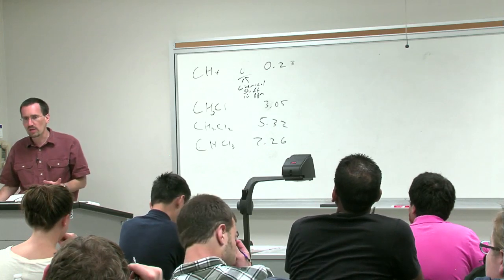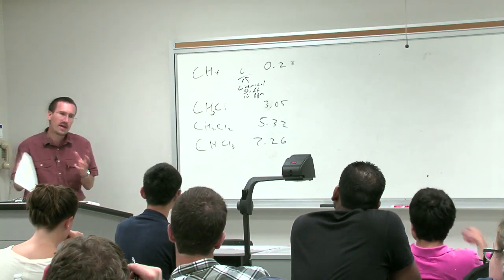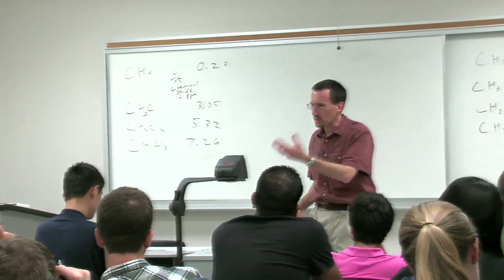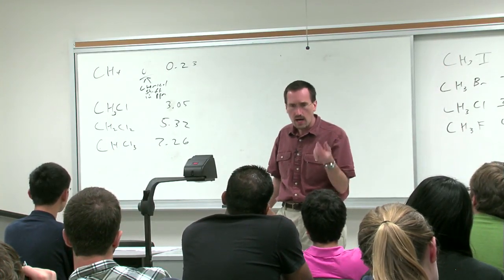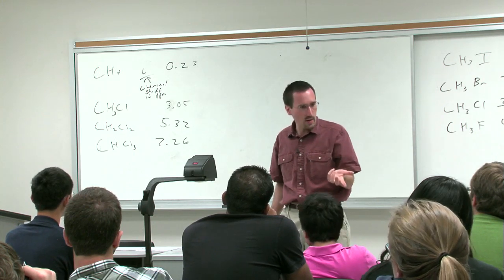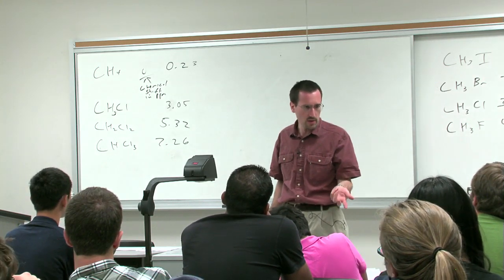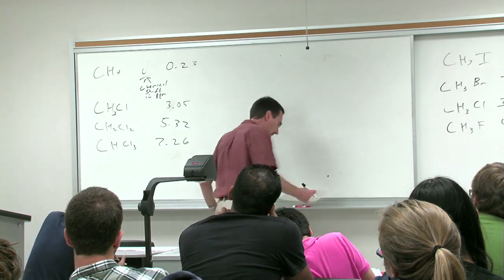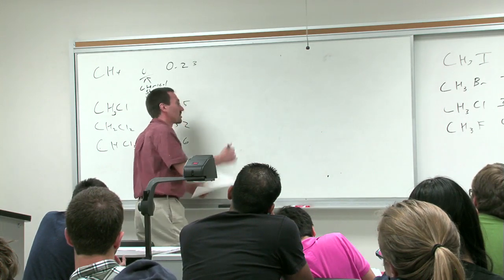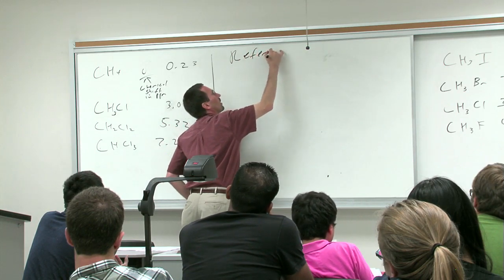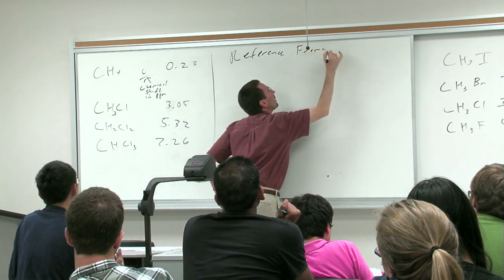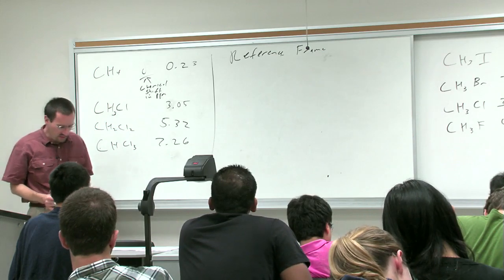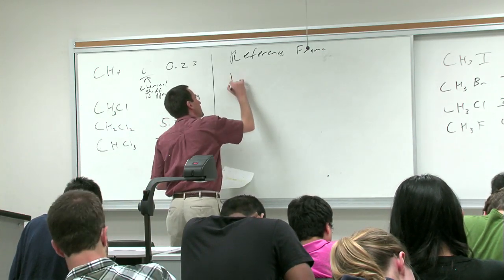And just as I was saying with IR spectroscopy, it's worth having a base of knowledge in your head. There's a huge amount of information in Silverstein. There's a huge amount of information in Pretsch. But just like you have a vocabulary and then sometimes you go to the dictionary, you have a vocabulary of IR, you have a vocabulary of NMR. So let me give you the way I think about NMR spectroscopy. So the sort of reference frame I keep in my head, and I can do a hell of a lot with the numbers that I'm going to give you in just the next few minutes.